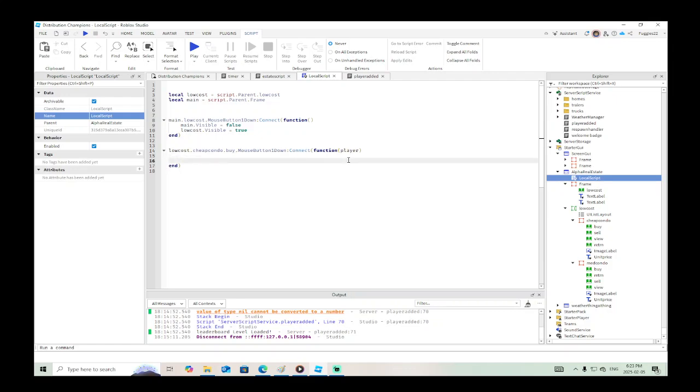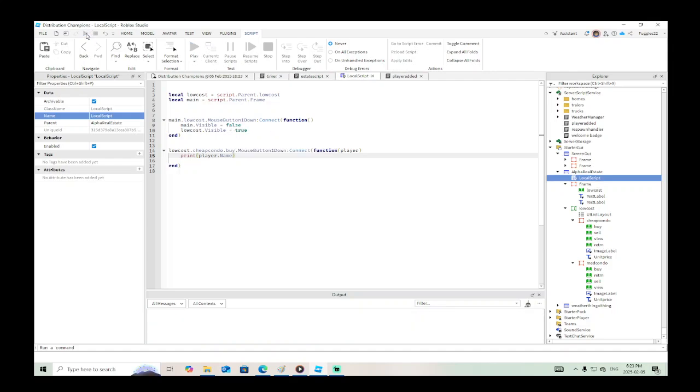No, because if I tell it to print, watch this. So I'll say print, okay, and then player. See that? It'll say can't find name. What do you mean name? Right?